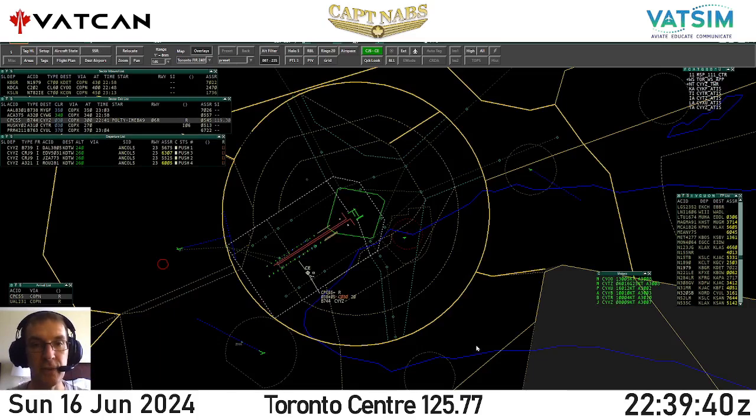Empress 55 Heavy, turn right heading 030 for the intercept, cleared the ILS runway 06 right. Right 030, cleared ILS 06 right, Empress 55 heavy.